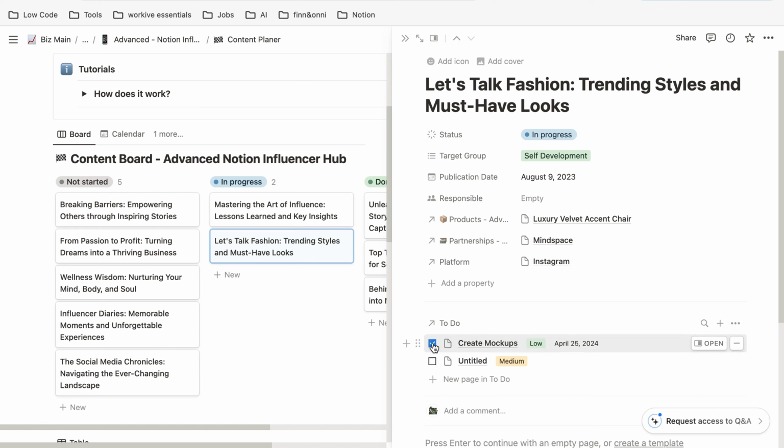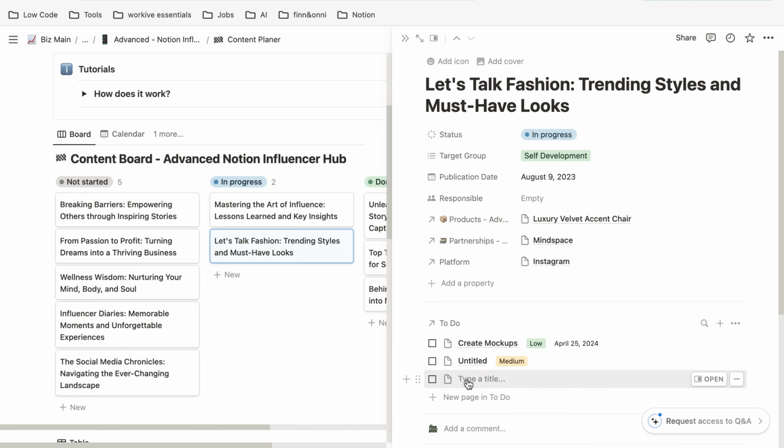And now we can click it right in this property, which is super simple and I really enjoy it. I think it's super nice because you do not have to open this property always and then click it there. You can just click it in the related property and this makes it super easy. Also, you can just create a new page in this to-do one, so I can create a new to-do in the related property, which is also super nice.